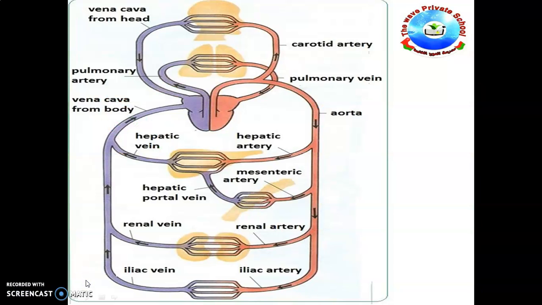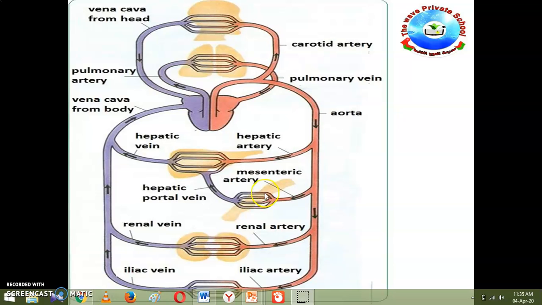Just have a recall for the naming of blood vessels. In the last video, we learned the blood vessels, that are arteries, capillaries, and veins, and also their functions and the structure and width of the lumen. So today, let me check your knowledge about which main blood vessels are connected to the heart, lungs, and kidney.